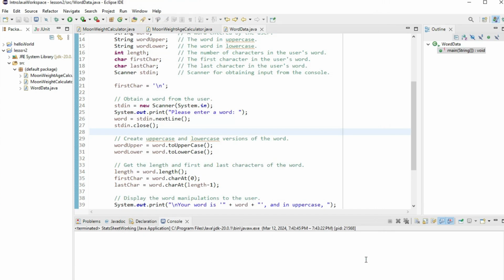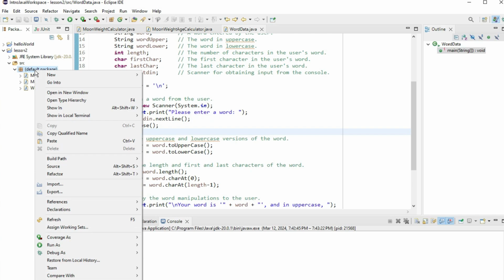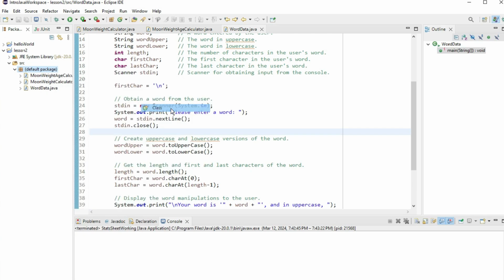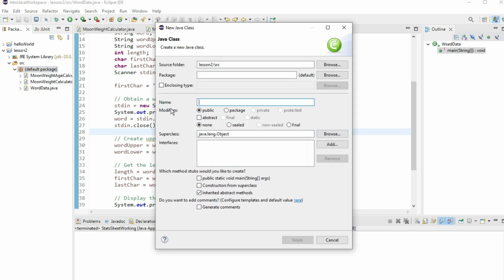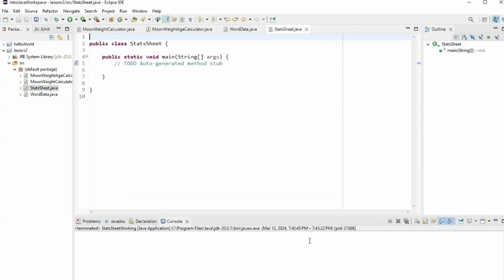Once you have your project, right-click on the default package or the src folder if there's no code yet, and choose New Class. Make sure the package box is empty, and if it isn't, delete what's there. I'm going to call the class StatSheet and check the public static void main(String[] args) box to save myself some typing, and then I'll click Finish.